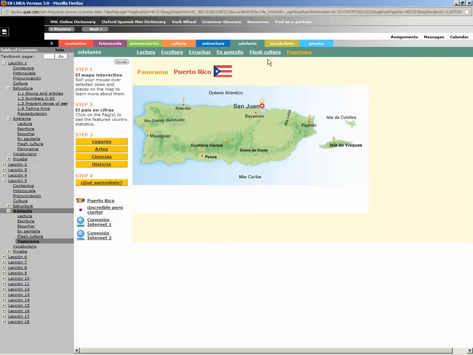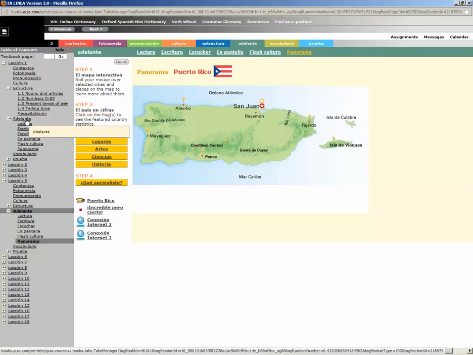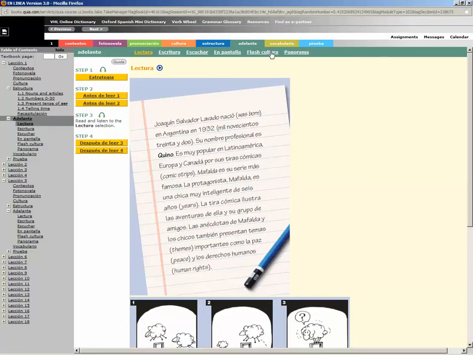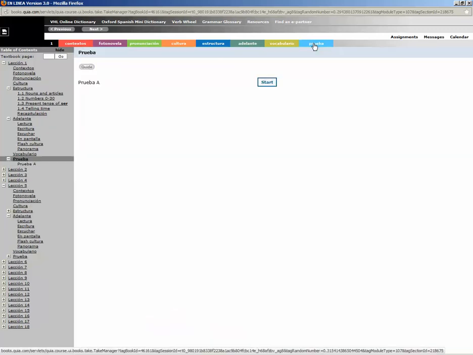This concludes all the tabs and all the information for each lesson. Let me go back to Adelante, lesson 1. Once you're done, you will be able to take the prueba. The prueba is the chapter test, which you could only complete once. There's only one attempt, unless you have a technical problem, and you should contact me before you open the second attempt if you have to.